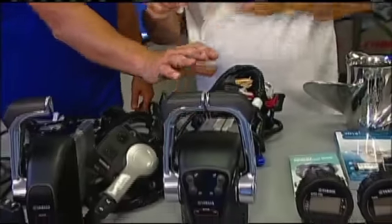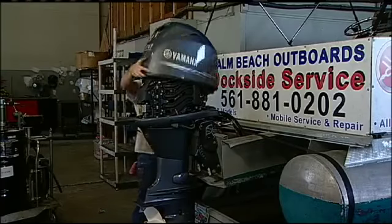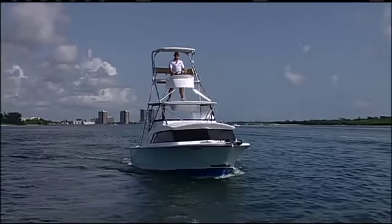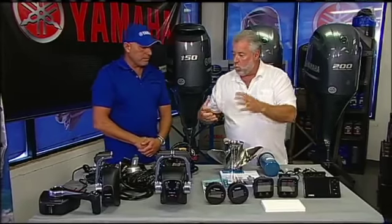I'll get instantaneous response throughout the RPM range? Yes. What's this one? That's for a dual DEC or twin motors. You guys repower boats with single engines? Do you repower boats with twin engines and triples? We do, and quads and upper station, multi-stations. That is correct.